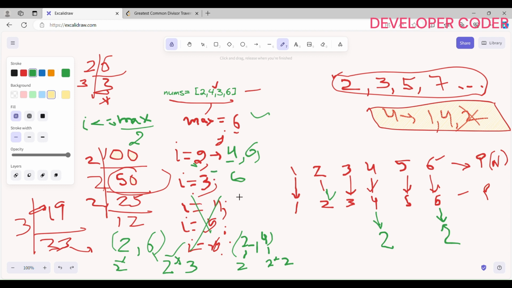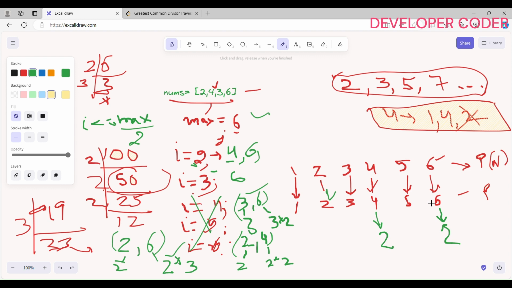So there is one possible scenario only, 3 and 6. This is the only group that I found, right? So understand more clearly, 3 and 6. What are the factors of 3? 3. And what are the factors of 6? 3 into 2. These are the factors. I have already found that 3 and 6 is one union, from I is equal to 2, j is equal to 6. 3 and 6 is a union because 6 can be divisible by 3, right?